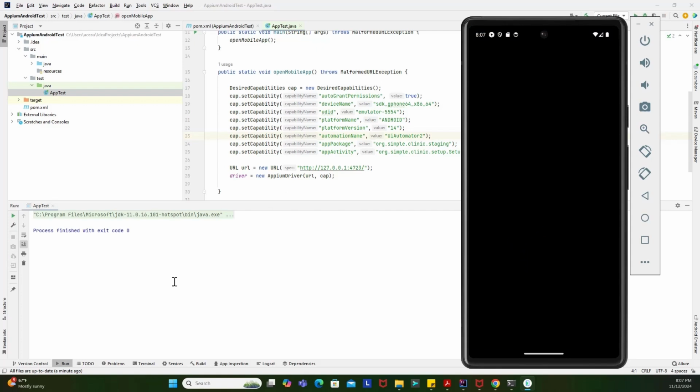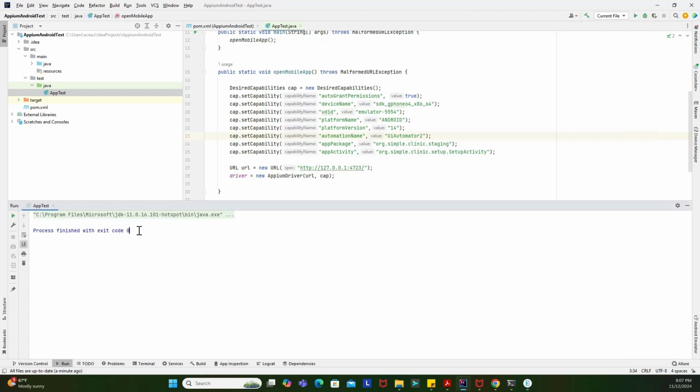We get a message here that process finished with exit code 0. So that's how the app is launched, and you can see that we have provided the different capabilities as well. An additional line that I have added over here is capability dot set capability. I have added one more line item over here, auto grant permissions.